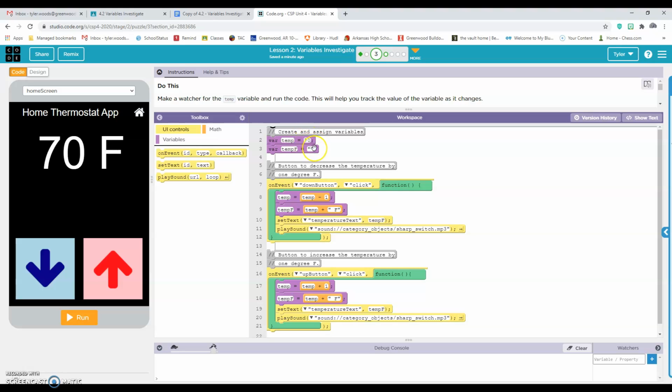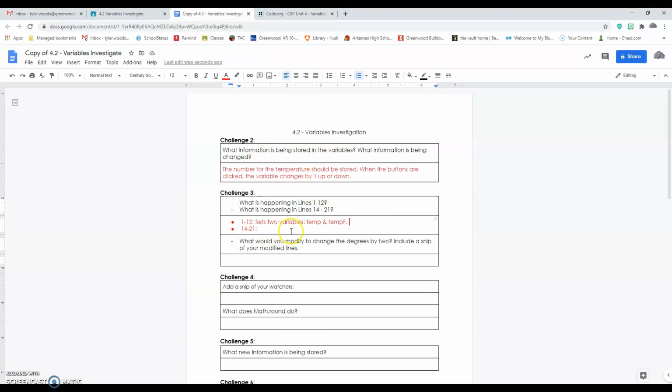There's an integer, there is a string, and then there's a Boolean. We'll talk about Booleans later. The data type for this one, if you guys can see for temp F, is a string because it has double quotes. There's absolutely nothing in the string right now. And usually when they do that, that means they're going to plug something in for it later, and you'll see how that happens. Let's see, what else does it say?